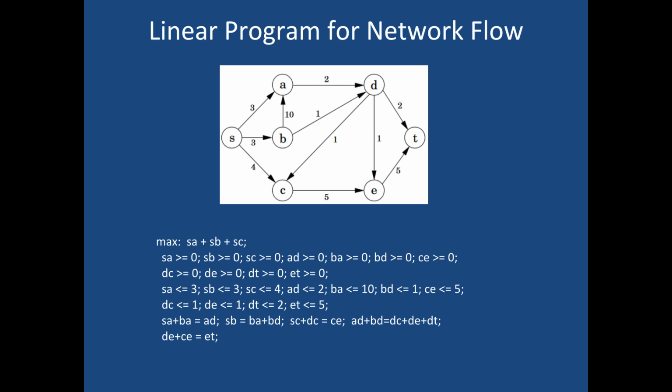So what we're saying is, this characterizes what a legal solution is. A legal solution has no negative numbers. A legal solution never exceeds the capacity on any pipeline. And in any legal solution, the amount coming into an internal node is equal to the amount going out. So that's what all those constraints say. Subject to those constraints, we want to find the solution that maximizes something. We're trying to maximize the amount of oil that gets from S to T per hour. And there are 2 ways to express the amount of oil that's getting from S to T in an hour. What are those 2 ways?